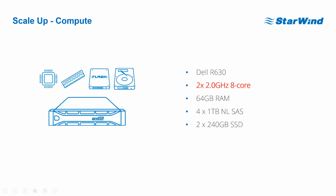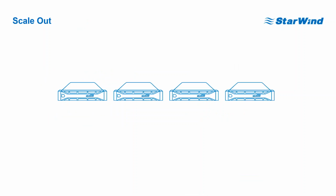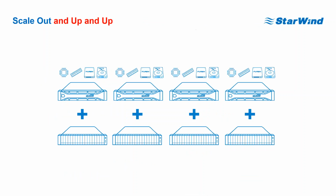It's much easier. You want to increase the CPU horsepower, okay, put in the new CPU. We do support it. If you want more RAM or more storage, put in more drives and more DIMM sticks. We do support it. If you want to scale out, that can be easily done. You've got 2 servers upgraded to 4, 5, 6, or up to 64 servers, however you like. Then, if you want to scale up, add storage to individual servers or to all servers, and StarWind will still support that. So this is a really unique offering, and it allows you to really tailor the solution you're building for your IT environment.